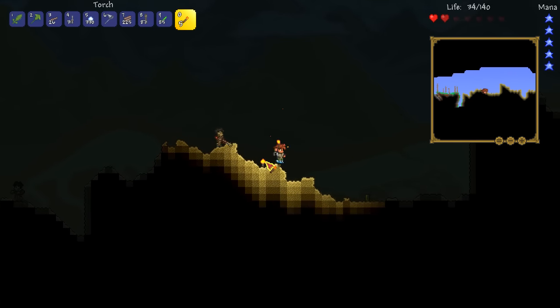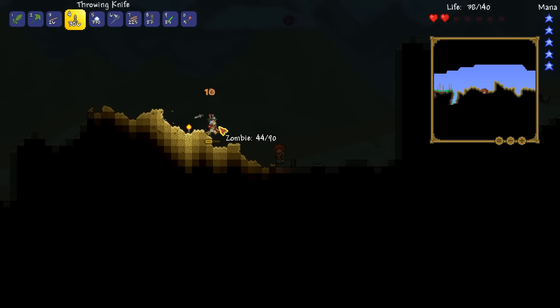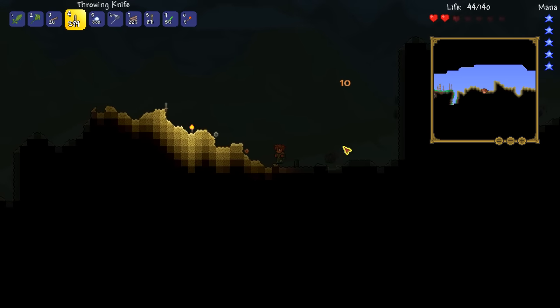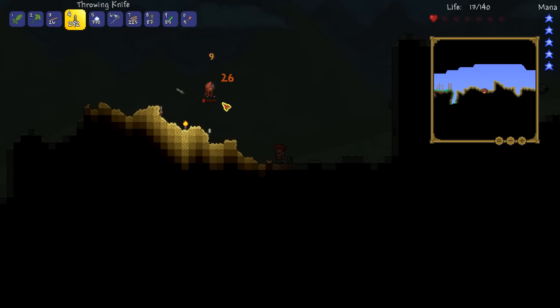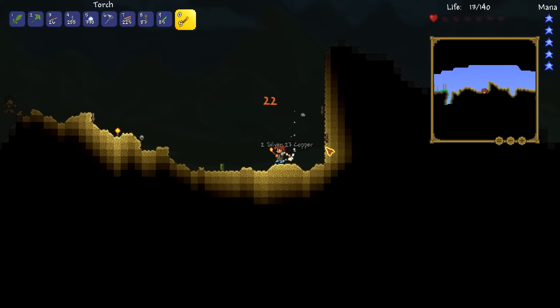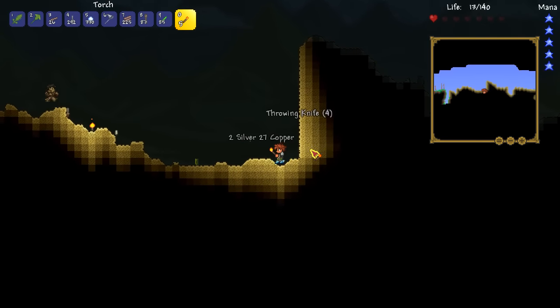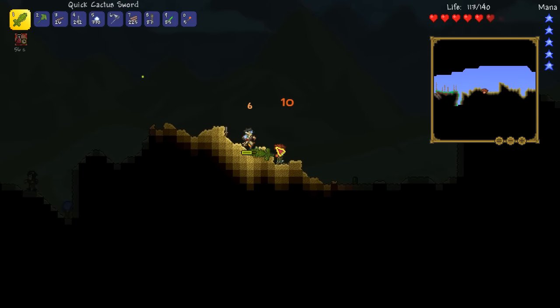So let's see, at this point, I'm guessing the corruption is either farther to the right past the dungeon, or farther to the left past the entrance to the jungle. I think I explored farther to the right than I did to the left. And so let's try going to the left, if we can manage to stay alive long enough. Let's go ahead and use a good healing potion so that we can stay alive as we move across the terrain here.